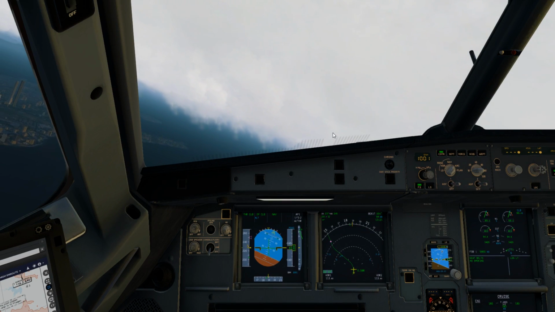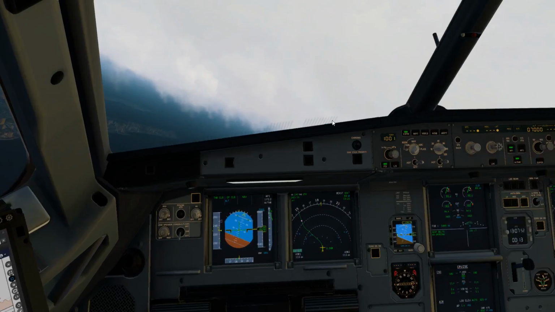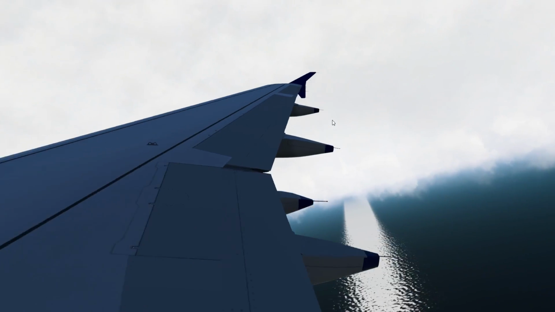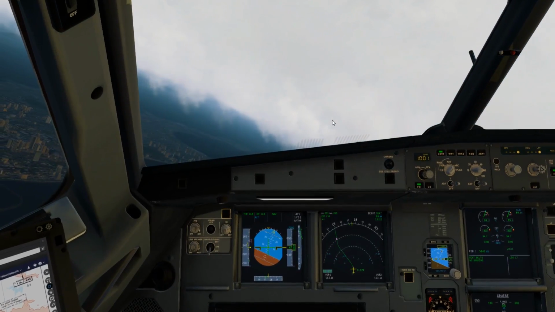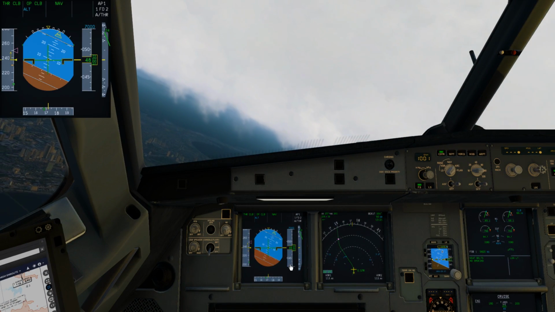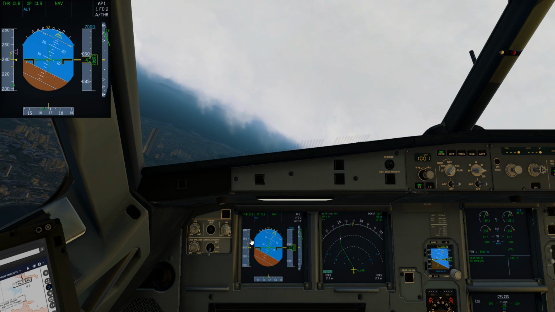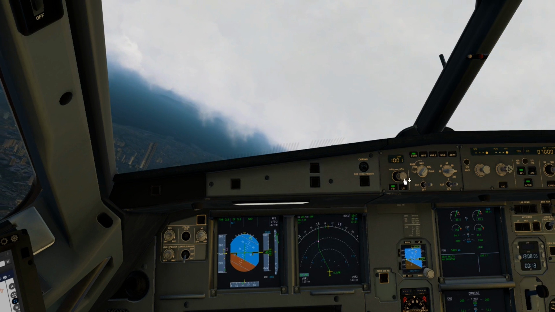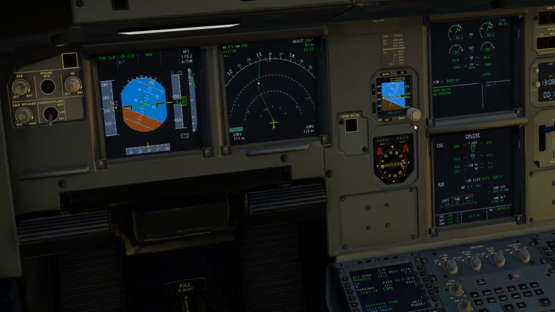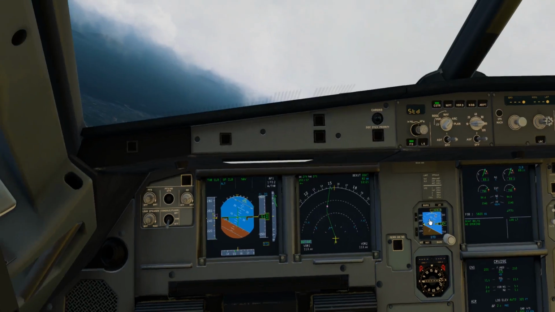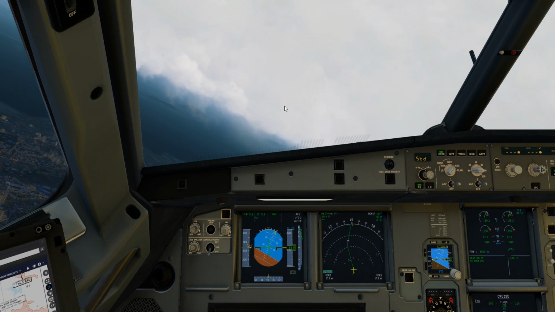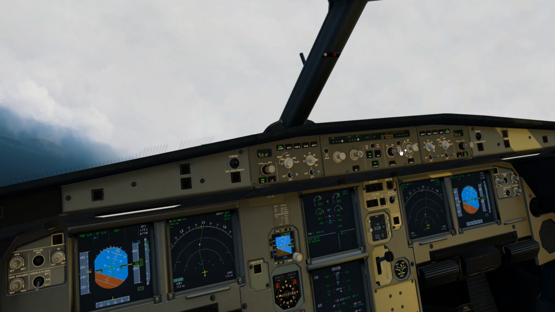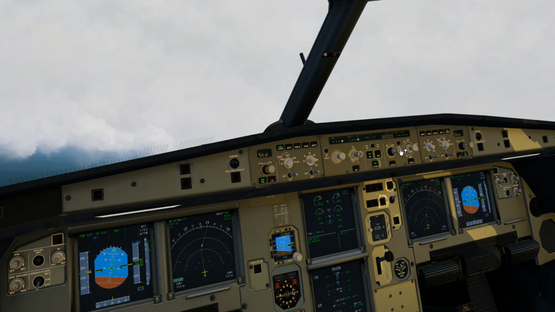Okay, here we go. So you can see the beautiful evening departure, and I think you really enjoy this view. And here you can see there is a blinking QNH, so we have to click on the standard. Here we go, we have to click on the standard here, and maybe we are getting permission to climb to our cruising altitude of 33,000 feet. So I click on that 33,000 feet.